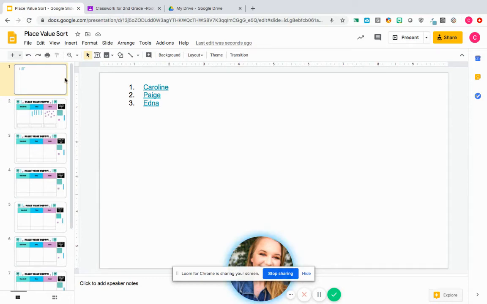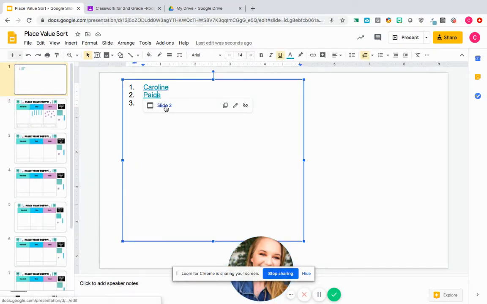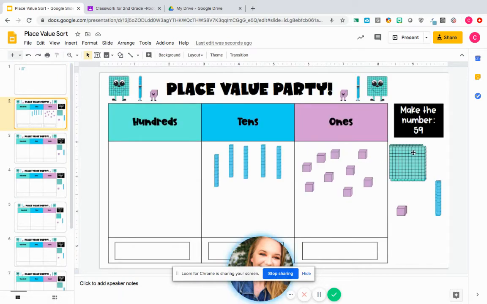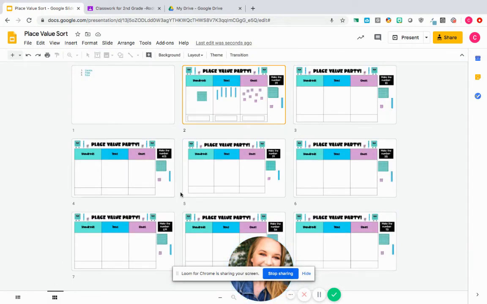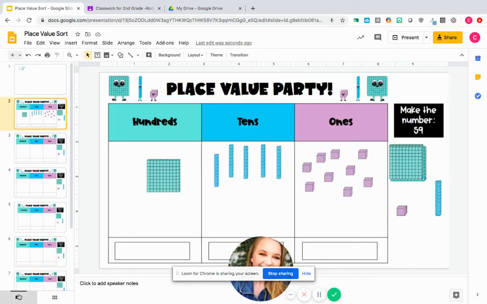I can obviously make it cuter. And then if I was Paige, I would click my name and then click where it's going to take me, and then I can start working. Now, as the teacher, I would go down here to the grid view so you can see all your students working at the same time. Pretty cool, right? Okay, but let's say you don't want everyone to have access to the same document. You want them to do all the slides by themselves with their own copy.